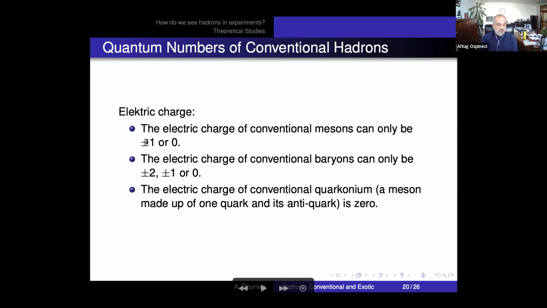And another thing is, for example, quarkoniums, which are easy to identify. Their electric charge is 0 because these quarkonia carry a quark and its antiquark. These are also easier to create because you can create them from photons in electromagnetic interactions. So if you create these quarkonia and you see that they carry an electric charge, one example is the so-called Zc plus. It's a charmonium with a positive charge. In that case, we definitely know that it's an exotic state, not a conventional one.